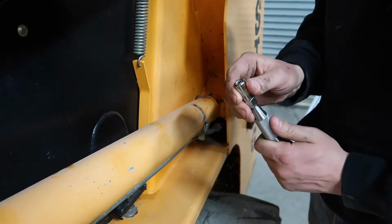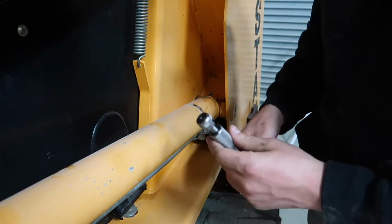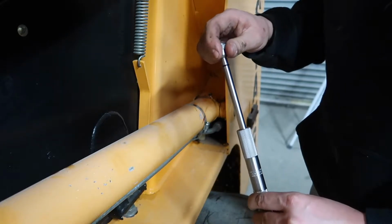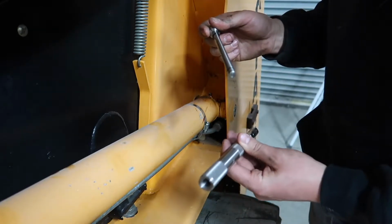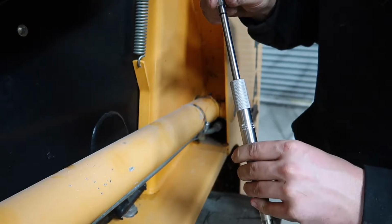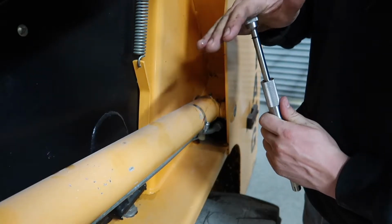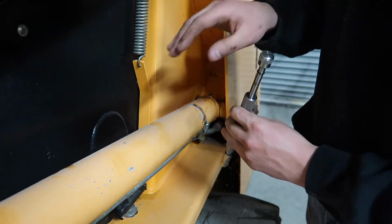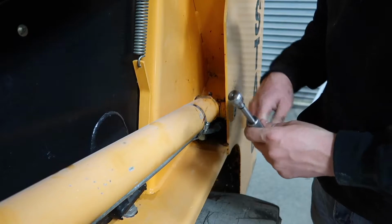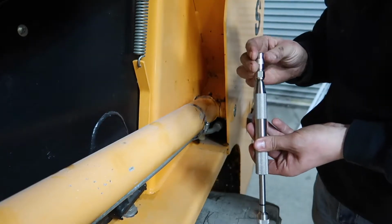And I don't know if it screws on or just clips on to the grease zerk fitting, but it's all metal. It's got this plunger that comes out. And then supposedly you fill this with WD-40 or PB Blaster or something like that. Put this end on, and you're supposed to hit it with a hammer, and supposedly that boom will blow out the fitting. So let me get this filled up, and I'll get a hammer and we'll whack it a few times, and we will see how that works.